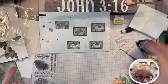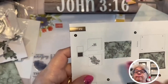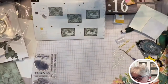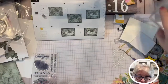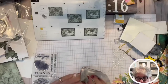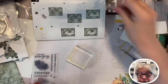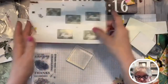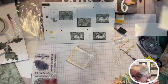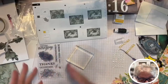I'm not really stamping much, y'all. Oh, it wants us to. Look at this, see how the green paper is, and then they want you to stamp boop, boop, boop, and boop. Okay. All right. We can do that. And then I'm going to have the big thanks showing that's made out of vellum. I should have had my little cleaning thing out, but I don't have it out. Okay. Stamps. I know they're here. Oh, they're right here.